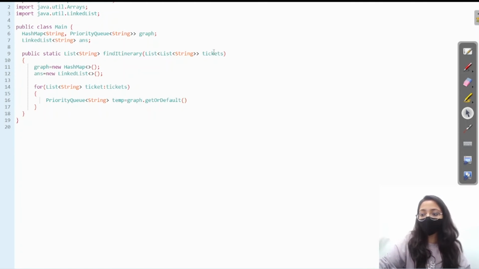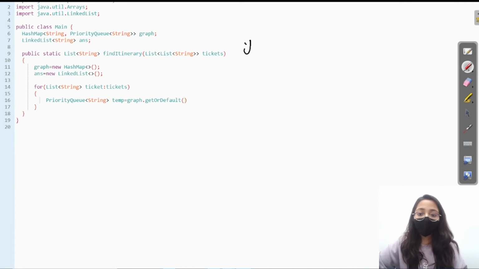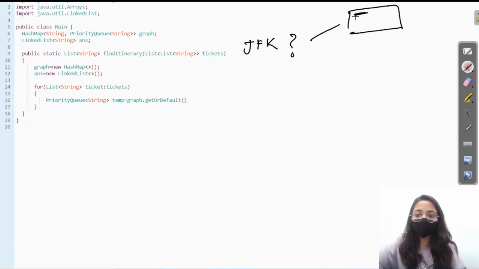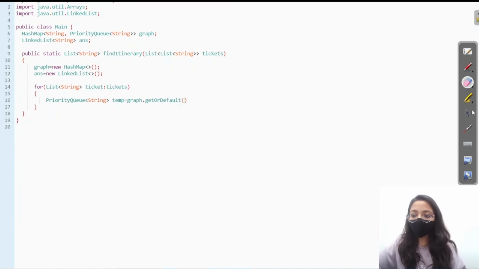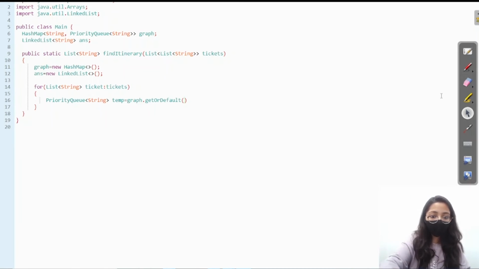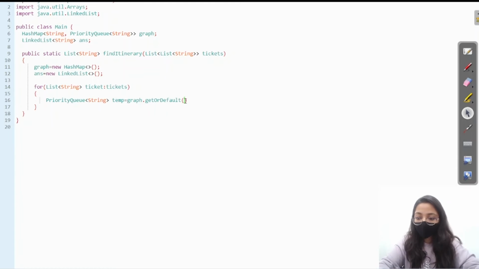For example, when I was working with JFK, I'll check whether JFK is already present. If it is present, then I'll retrieve the value which is present over there, let's suppose ATL. And if it is not present, then I will create a new priority queue for JFK. This is what the function is doing for me. So for getOrDefault, I will check ticket dot get 0, whether its first value is present there or not.